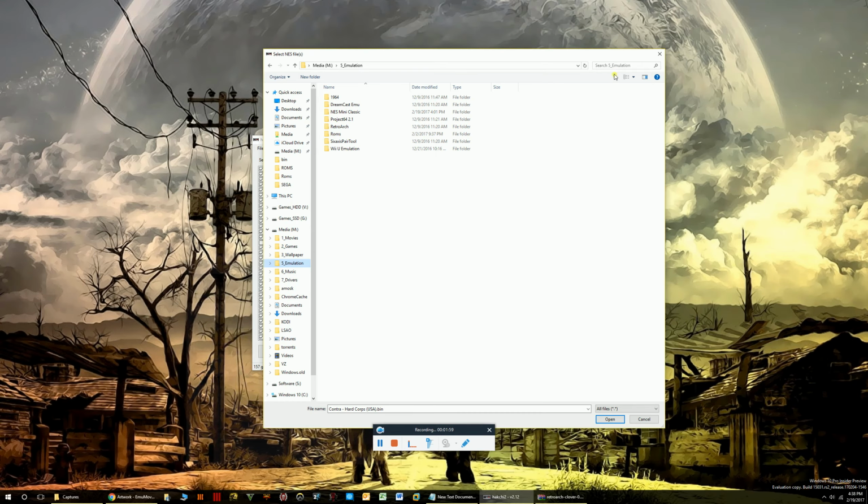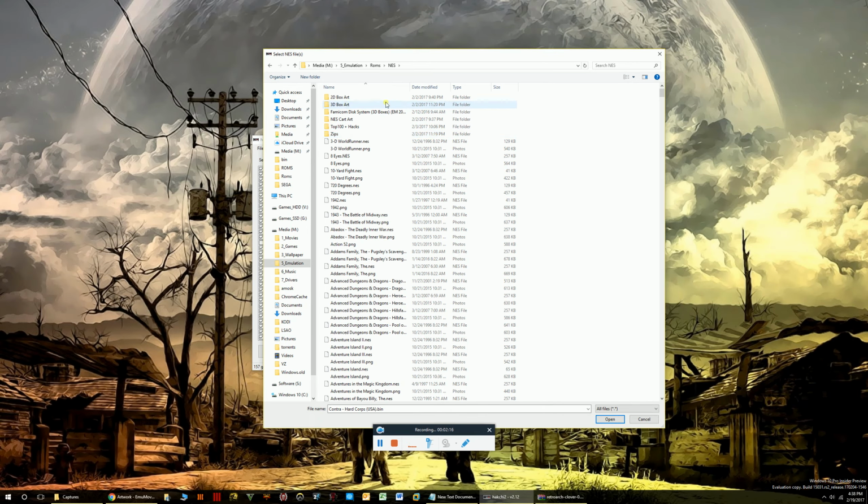So that's that. And when you download them, the likelihood that your ROMs are going to match exactly to the names of the PNG files is unlikely. So you might have to do some manual renaming. For Nintendo, I had the 3D box art, and you'll see that there are PNG files with each NES ROM, and they're all the same name.